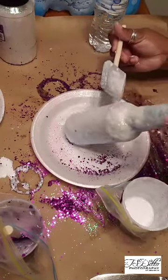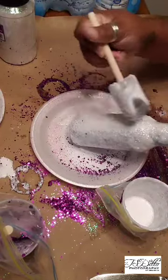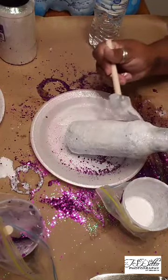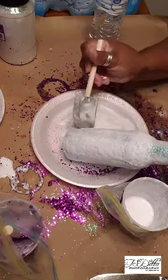But I tried to scoop up as much as I could so that I wouldn't waste. Unfortunately, there's purple glitter everywhere. But that's not a bad thing for me. I love purple now.